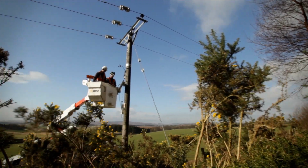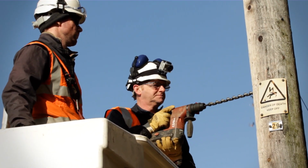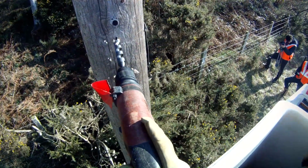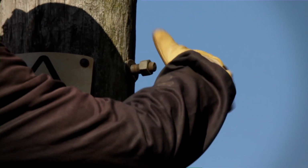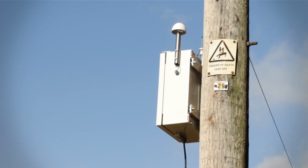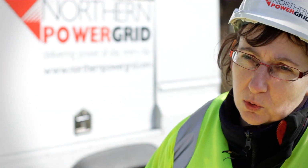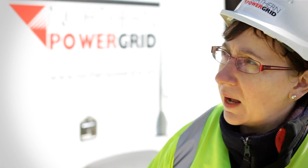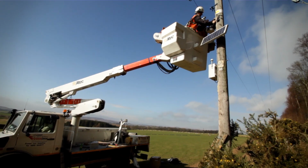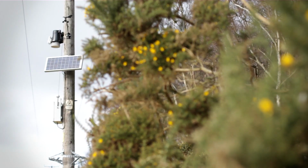In operating the network on a day-to-day basis, we have figures for what capacity we think the line is, how much current it can take. But in truth, the actual capacity of the line does depend on the conditions, because they affect the temperature of the line itself and how much current it can carry. So what we've got here is a weather station that looks at the amount of sun falling on the line, and the wind speed, which has a chilling effect. It records the ambient temperature, the actual temperature of the line and the current going through the line as well. We get all that data back, and then we can understand how weather affects the real capacity of the line.